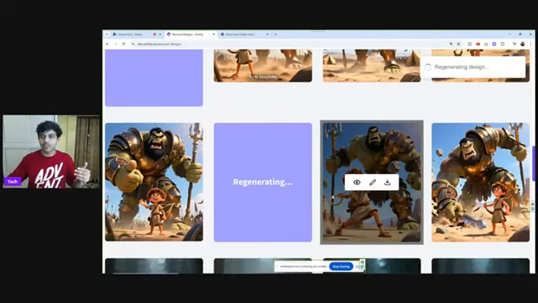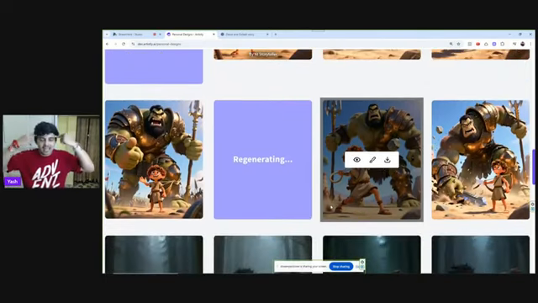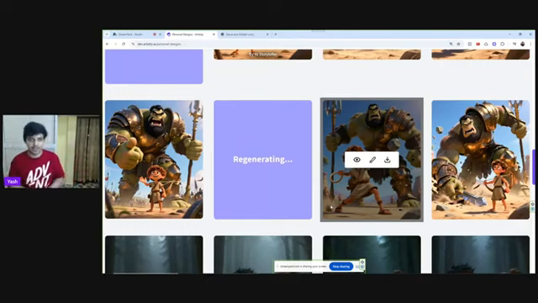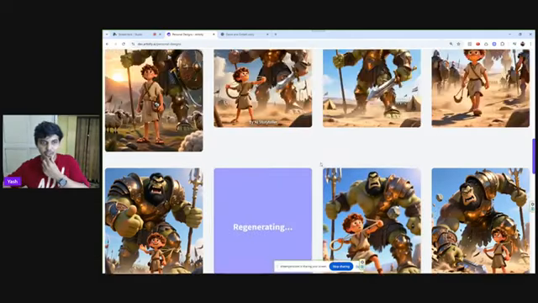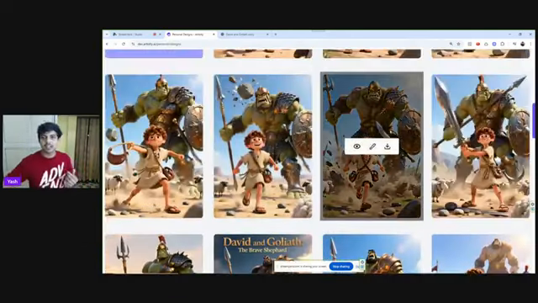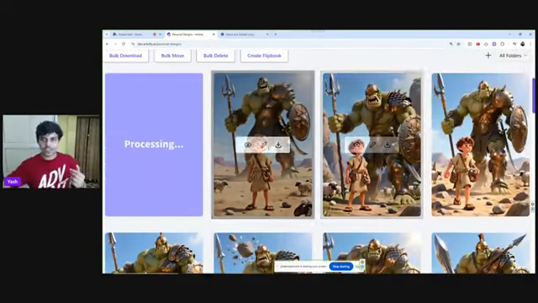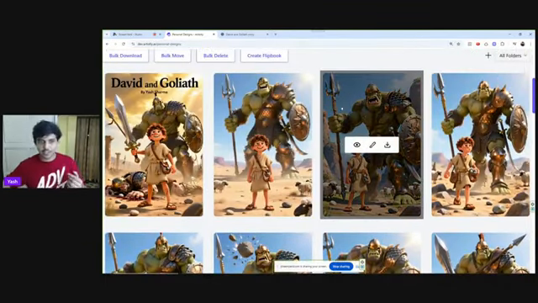A lot of the times what happens when you generate, sometimes it has the beard, one of the images does not have the beard. You can always add it. I mean, no issues. This is something that I really love about this, right? So see our David and Goliath picture. Look at that. We just created it. How powerful it is, right?